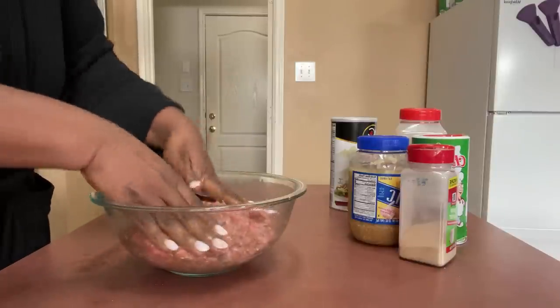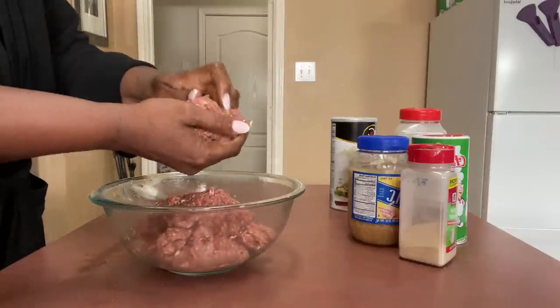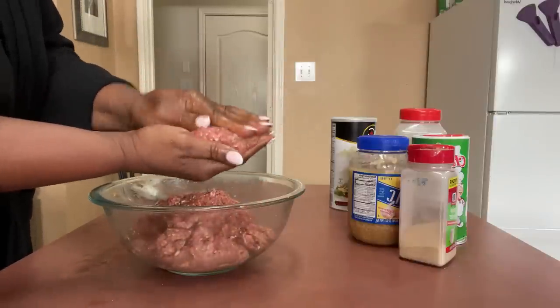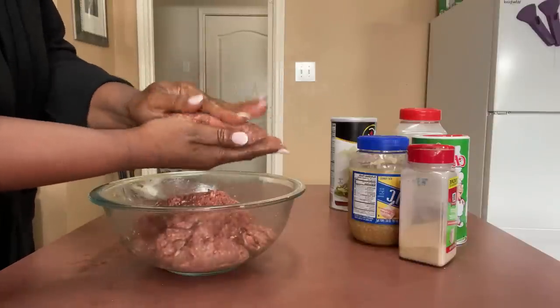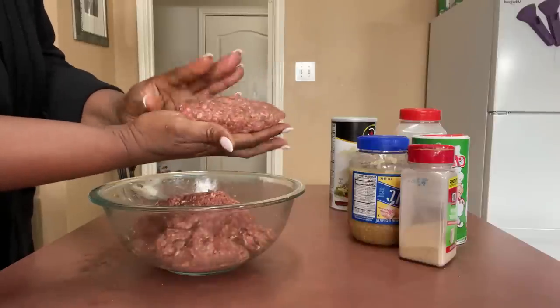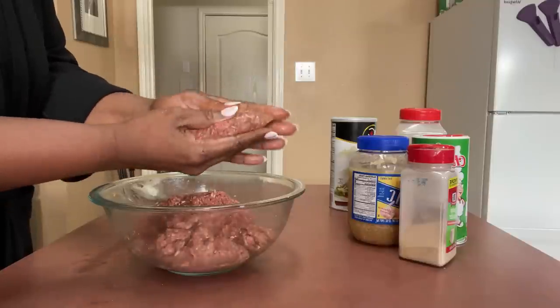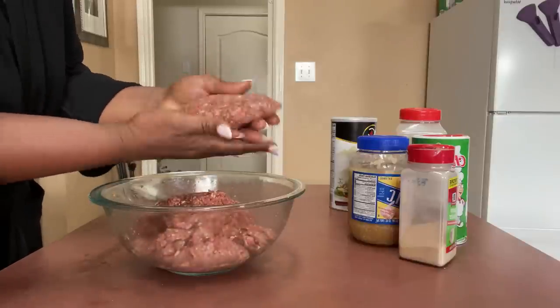Okay, and you're gonna make patties. Some people make patties that look like a football shape, like that. And some people just make hamburger patties, y'all. But I'm gonna do the football shape this time since I wanna do something different. They're like that.